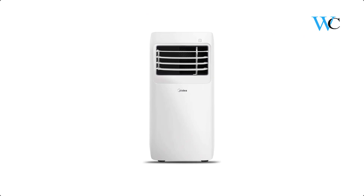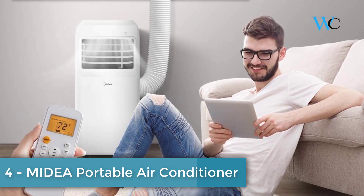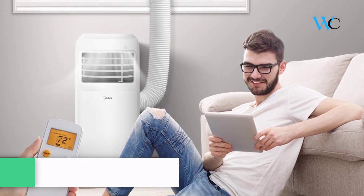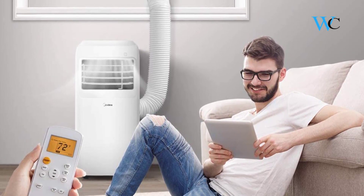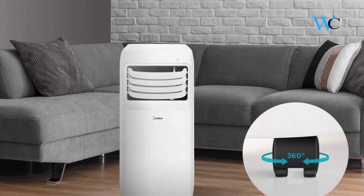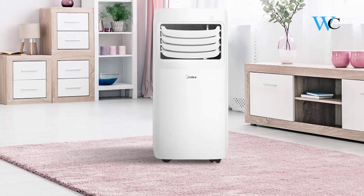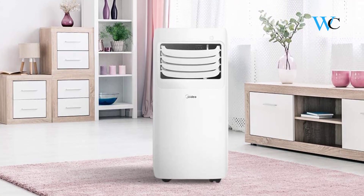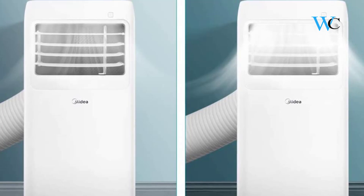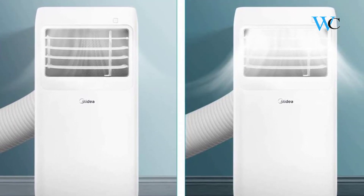On number 4 we have the Midea Portable Air Conditioner. This smart control Midea Easy Cool 3-in-1 Portable Air Conditioner cools or dehumidifies home, office spaces quietly, quickly, and efficiently. It is compliant with the newest OSAC and California Energy Commission testing standard for maximum cooling capability. The auto-swing airflow louvers move air around the room while cooling, making all parts of your room more comfortable.